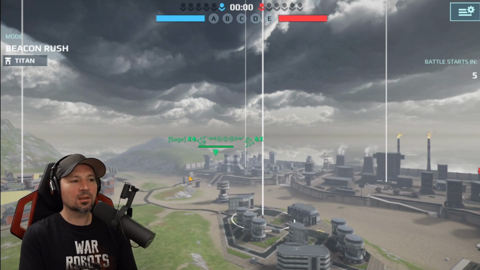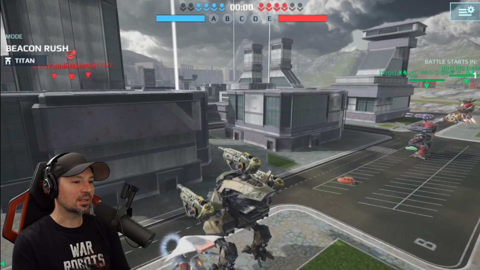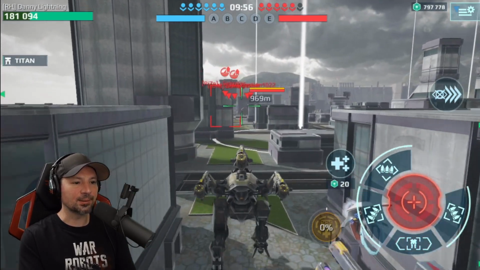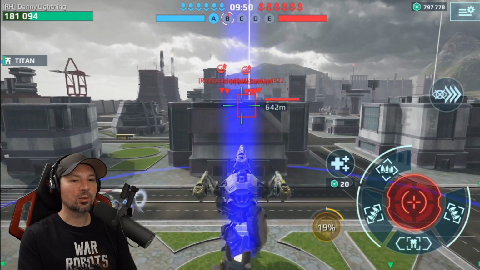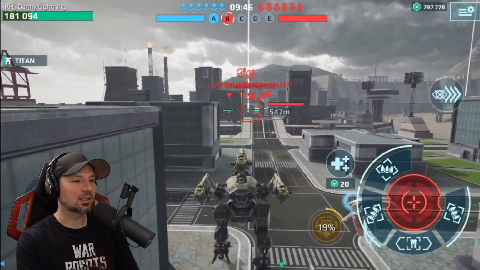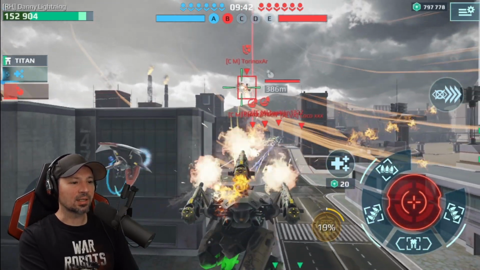All right, so we're going to go ahead and drop in over here. And on this map, for some crazy reason, I pretty much always go straight for the enemy's home beacon no matter what I do. That's just what you do on this map, right? Almost all of the enemies usually run over to the center beacon, and there's usually one or two left to defend their home, so I'm going to try and take it, guys. I am going to try and take it.